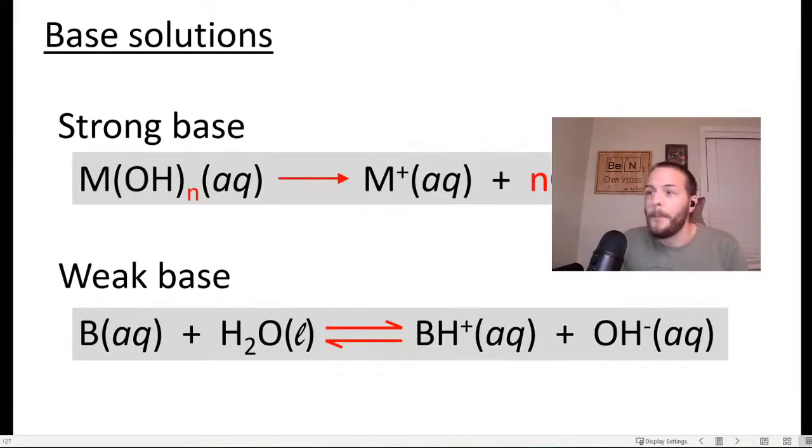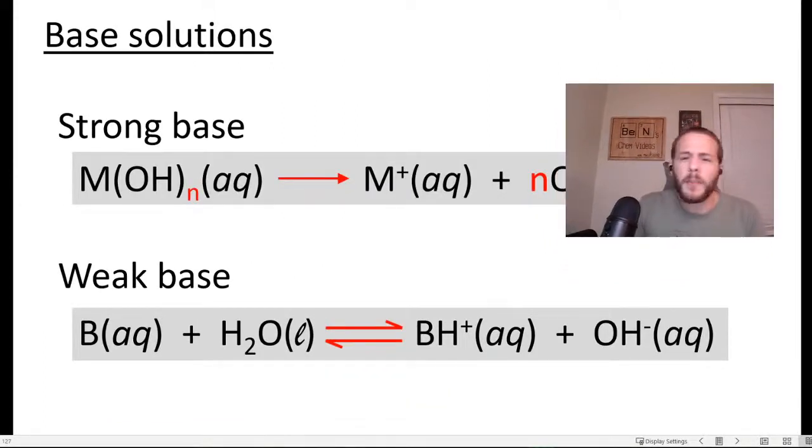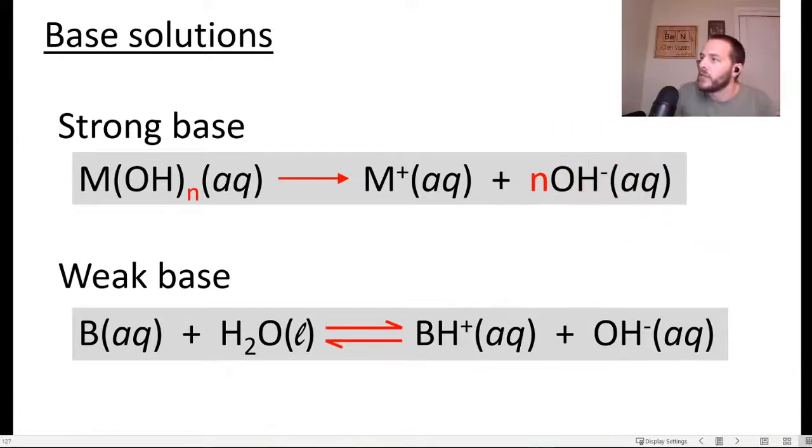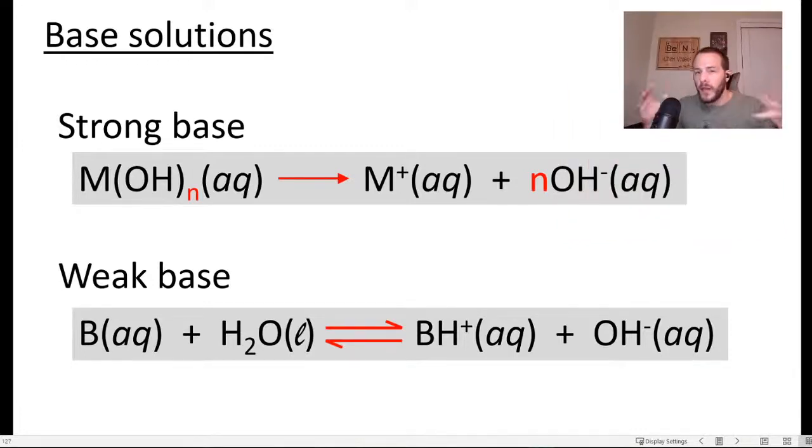We're going to be talking about base solutions. And we're going to see a lot of parallels between acids and bases, because basically the same principles apply. It's just we're applying them in the base direction instead of the acidic direction. Just as acidic solutions can be divided into the categories strong acid and weak acid, bases can also be categorized according to their strength. We have such a thing as strong bases and weak bases.